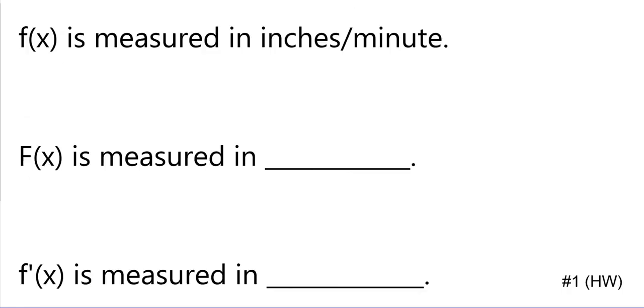All right. So we're going to be doing a lot of this interpreting today. Again, I'll give you equations. We're going to make Desmos do the number crunching, but we have to do the interpreting because calculators are great for calculating. They cannot tell us what things mean in the context, right? So that's where we, as mathematicians, need to come in. All right, so let's do this. If little f of x is measured in inches per minute, what is capital F measured in, where capital F is the antiderivative? Good. And what about little f prime? So the derivative of this.